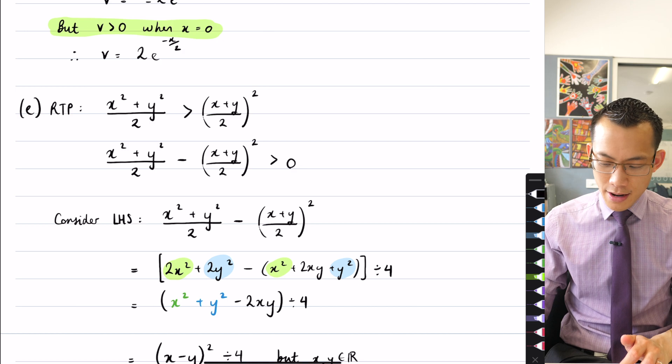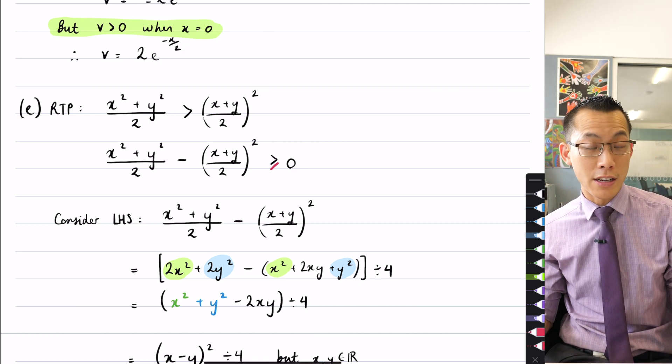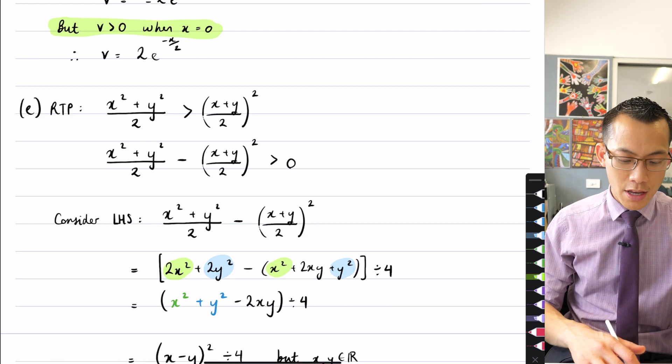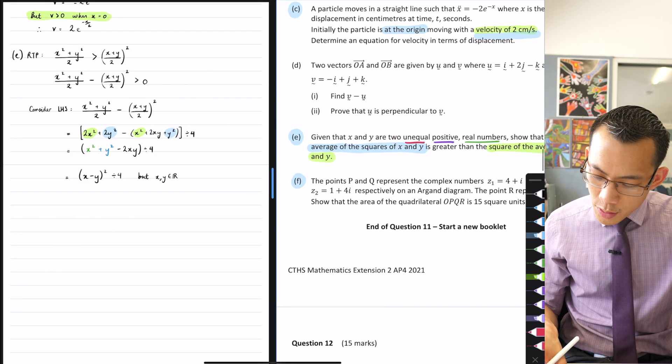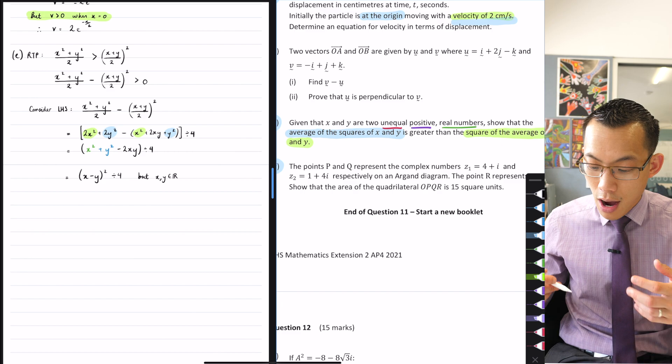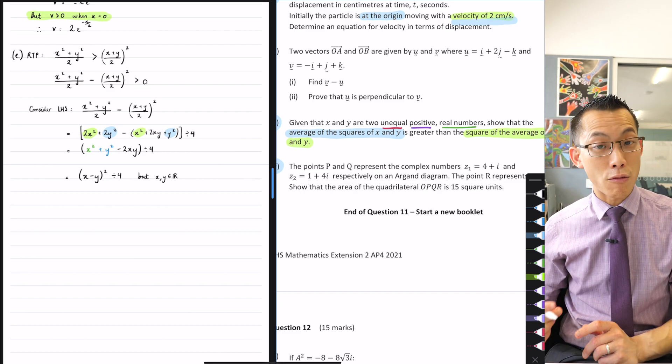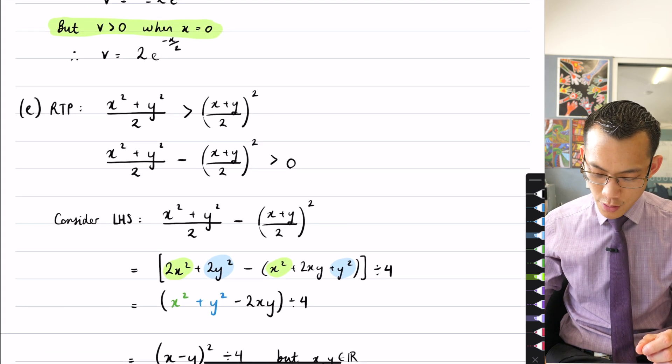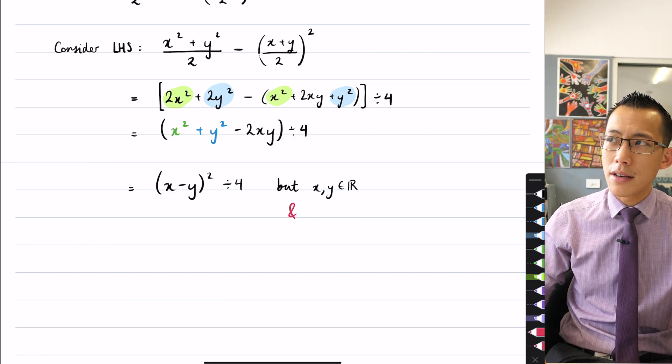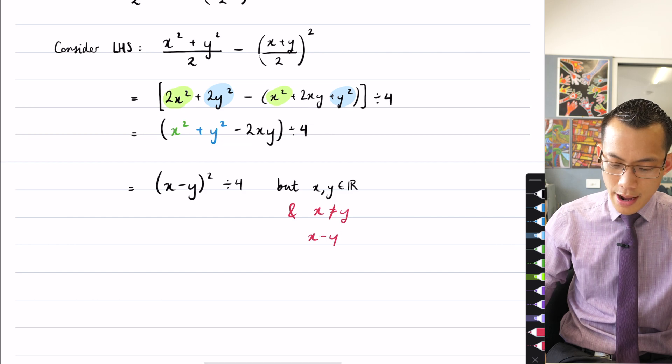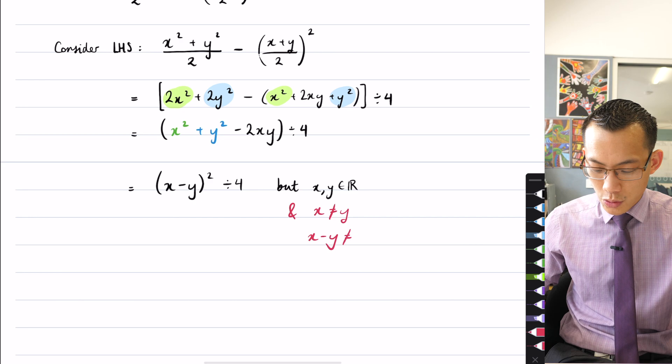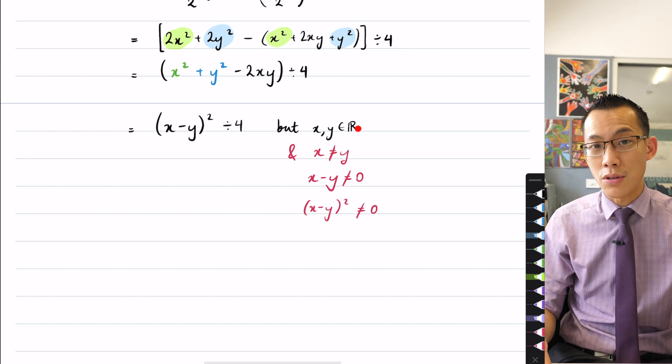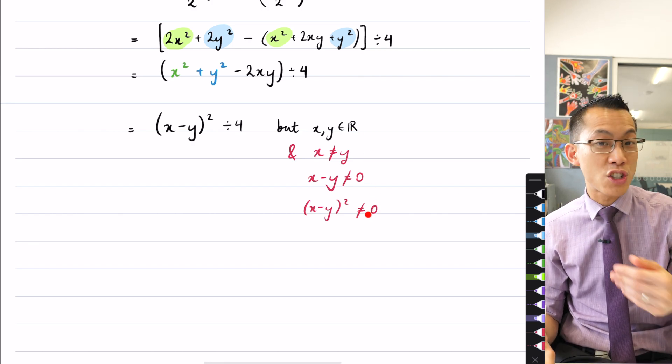However, I don't want this thing to be equal to 0 because then I would need to have a boundary included there, and that's not what I've been required to prove. So if that's what I don't want, I actually need more information. It's not enough that they're just real numbers. So let's go back to the question and see if it gives any clues. What are those things that I underlined? It said, given that x and y are two unequal positive real numbers. So I've already appealed to the fact that they're real, that was good, but not enough. The extra piece of information I need is that they're unequal. So I've underlined that in red, so let's bring that over here and say, and x and y are not equal, so x can't equal y, which means this x minus y that I've got up in here has to be not equal to 0. So therefore when you square it, because they're different numbers, you still can't be equal to 0.